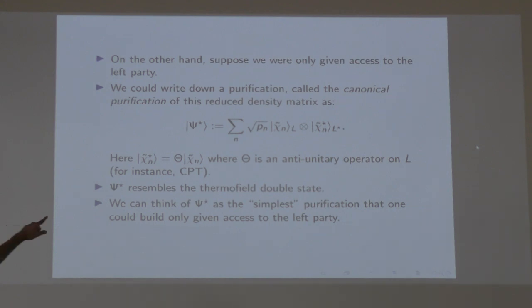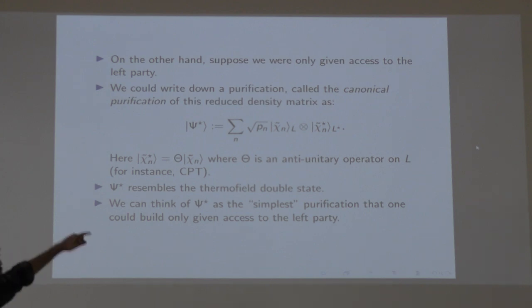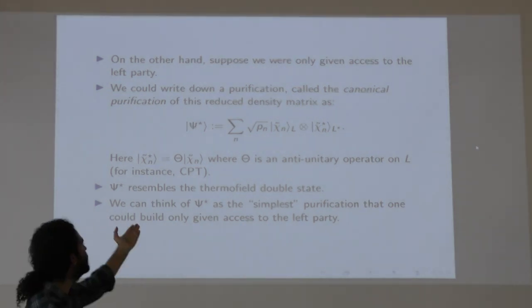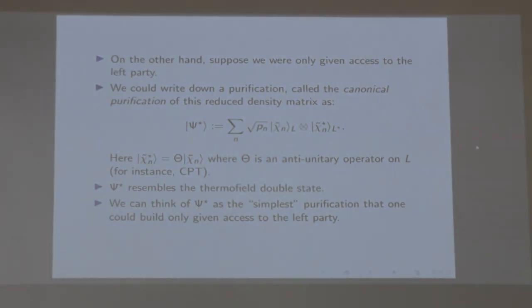I'm going to denote the canonical purification of the state psi as psi star. The eigenvalues are of course known from the reduced density matrix on the left, and since you know the reduced density matrix on the left, you also know its eigenstates. But on the right, you simply put, roughly speaking, the same states. Instead of the other eigenstates on the right side in the state that was given to you, since you don't have access to the reduced density matrix on the right, you simply do something simple-minded, which is just put the same set of states on the other side. To make it unambiguous, what you usually do is act on these with some anti-unitary operator, so that phases are not ambiguous.